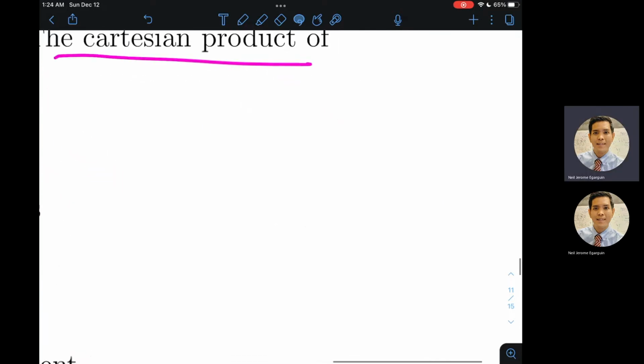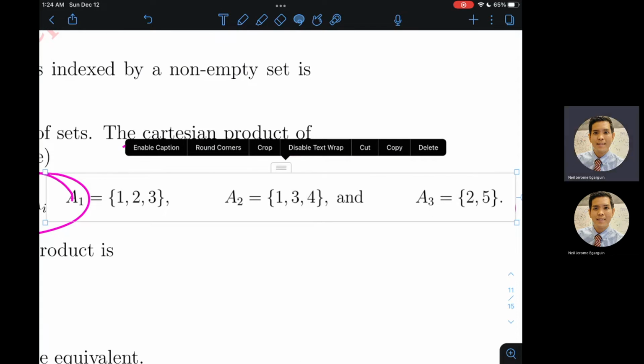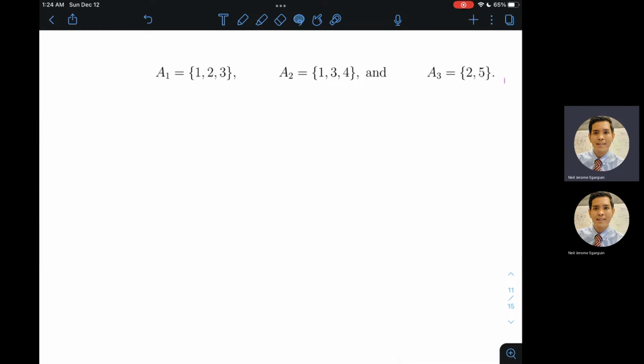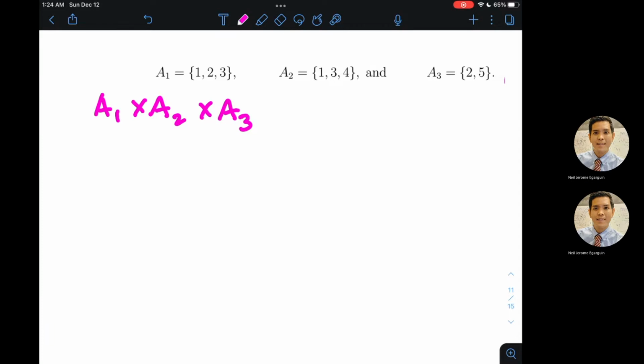Then let's do it here. Okay. Ang sinasabi ng bagong version na remark 18, yung cross product daw ng A1 cross A2 cross A3 is determined by the set of all choice functions for the family containing A1, A2, and A3. So bawat isang miyembro ng A1 cross A2 cross A3 corresponds to a choice function. Right? So nandun yung one-to-one correspondence nung cross product dun sa set of all choice functions.